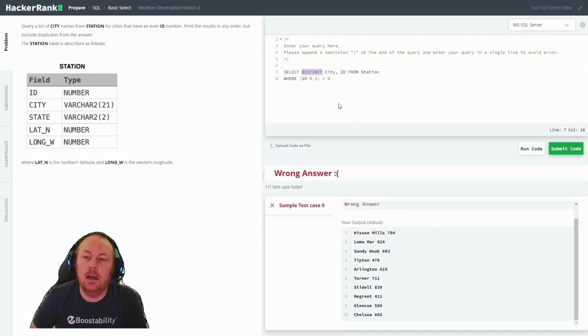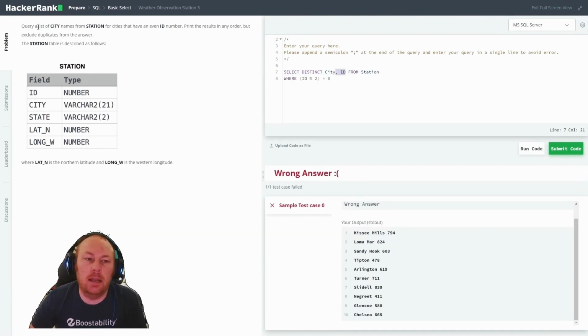So the distinct, that does a duplicate check. Now, I do need to remove this ID column for two reasons. One is the ID in most tables, we'll get into this a little bit later, but in most tables, the ID column is already going to be unique. So when I do distinct, it's actually checking all of the columns in one big comparison to see if they're unique. So even if the city was not unique, if the ID was unique, then because it's comparing them both simultaneously, it's going to say that the row is unique. So this distinct is not going to filter anything out.